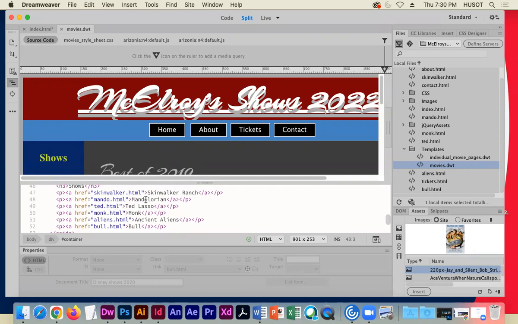And when you click the little X to close the DWT, it's going to ask you, do you want to update? Always say update, because everything in here is connected to the CSS, the template, and the index and HTML files. If you don't, it will only update on the page you're on. It won't update on all the pages, so you'll get kind of a weird thing going on. I usually save a lot. When it says update, always update. We can always go back, but always update, because you want the cause and effect to be what it's supposed to be, which means these are all related together.